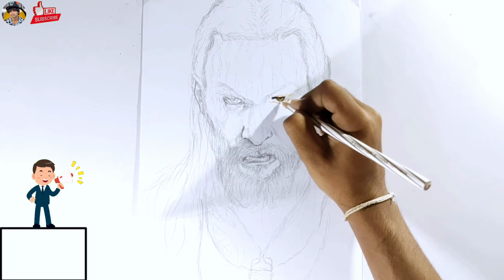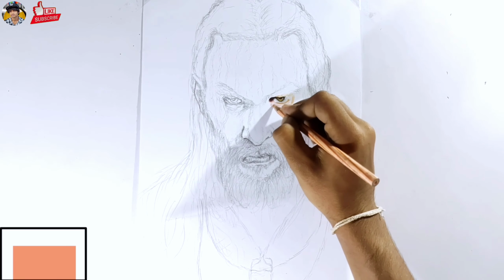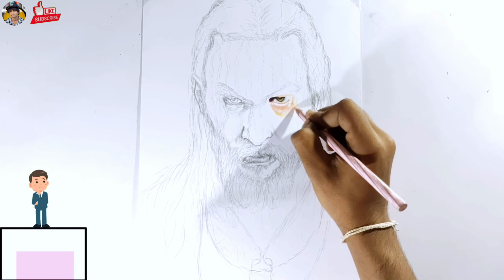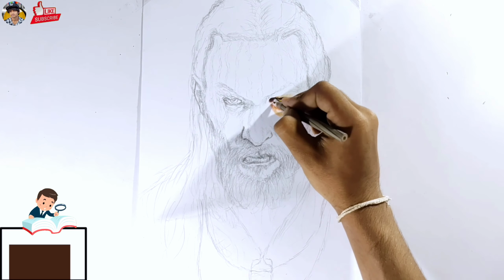Okay, just follow my hand. I started with light colors. This drawing has a skin texture, and that's why it took me a little longer to do this drawing, so this video will be a little longer. And now please follow my hand.